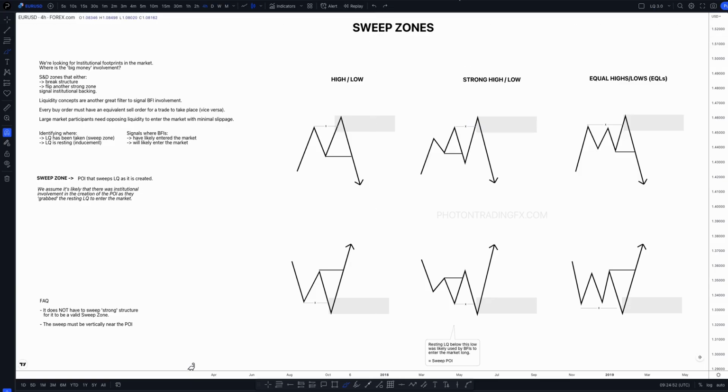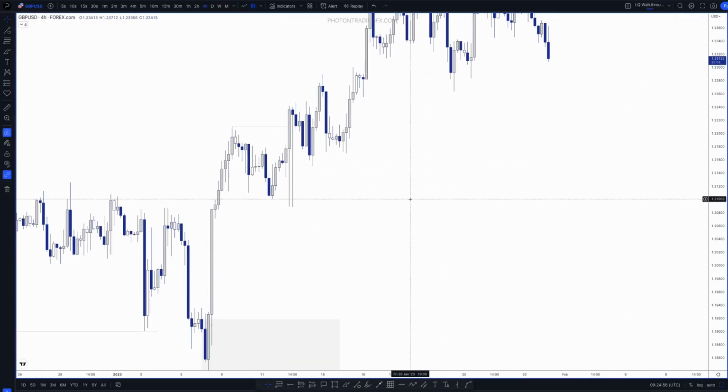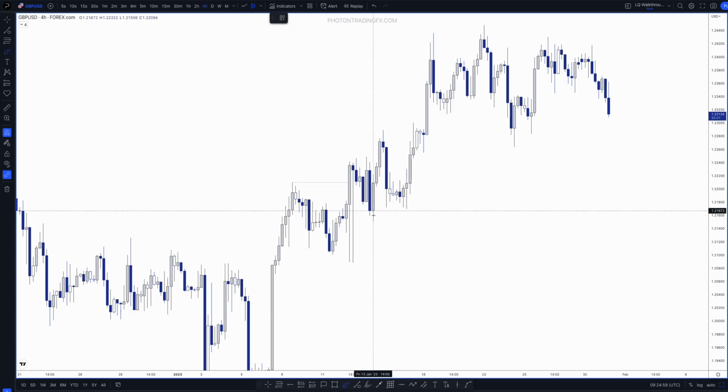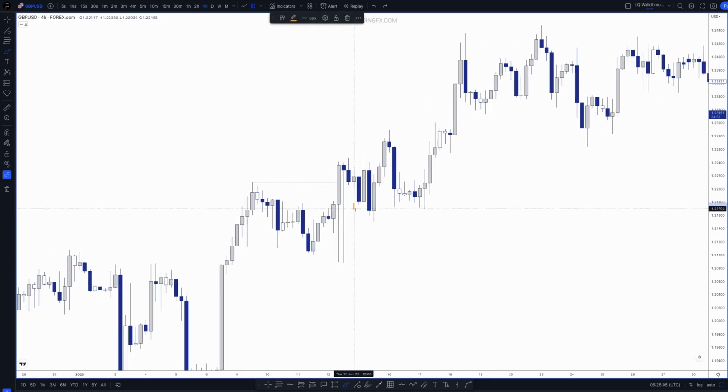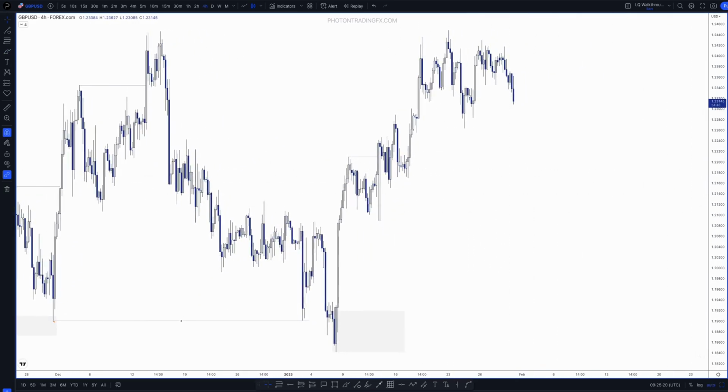So for that low, to kind of what I would deem to be somewhat strong, like this low here, right? We pull in, we come down, we come up, and that just breaks the high. So are we saying this is a strong low that then gets swept? I would prefer it to be one that actually does cause a body closure, okay? But a wick break will take it. It's better than not having it. So we get a sweep at that level, come back into the sweep POI, and that would be a level there. And then that pretty much brings us to where we are.